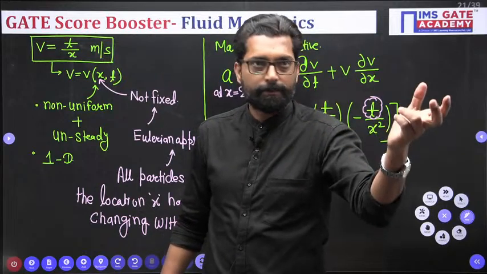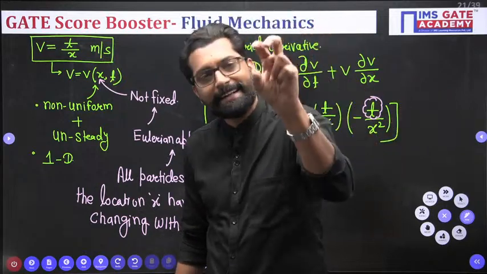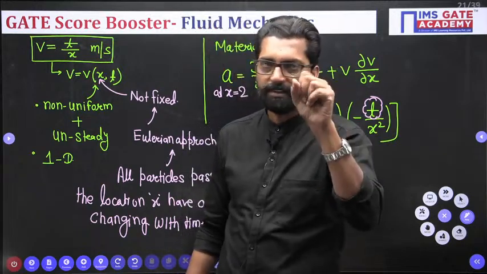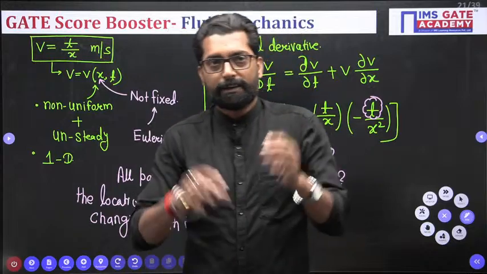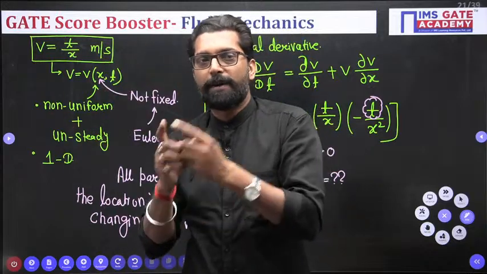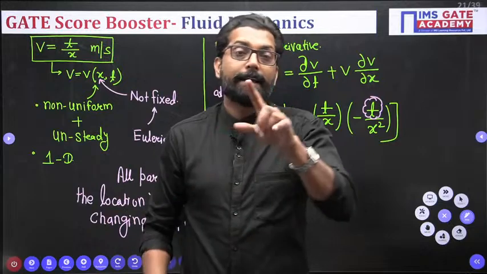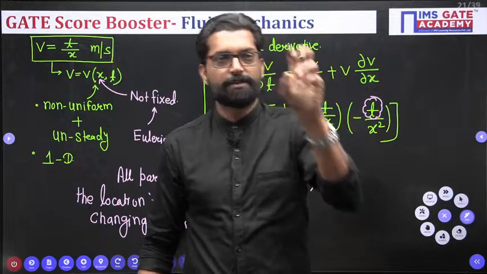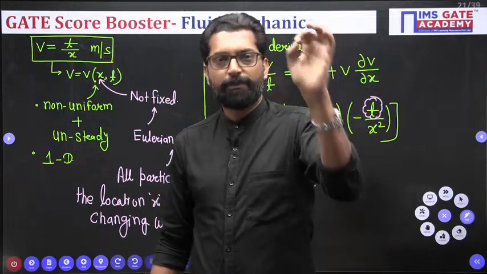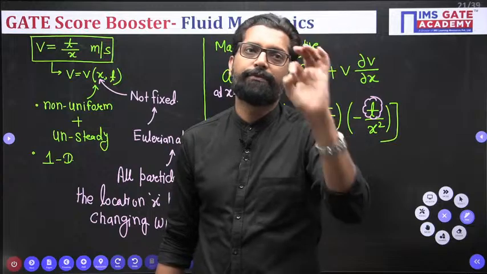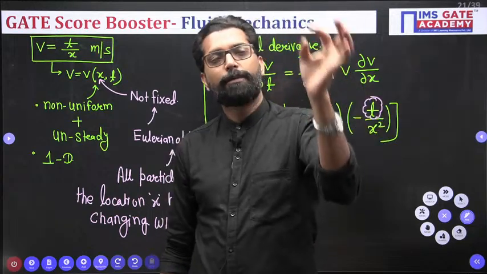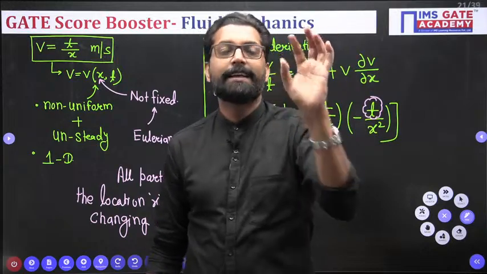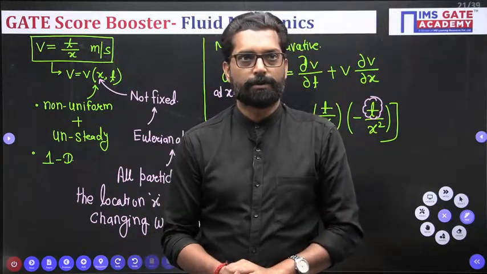Now in the Lagrangian approach, that is a particle approach. That means we have to track individual particles. Number two, the Eulerian approach is applicable for the control volume and the Lagrangian approach is applicable for the control mass system. That means a mass, that means a free body diagram. With the concept of a free body diagram, a body will convert into a particle, and that is your Lagrangian approach.